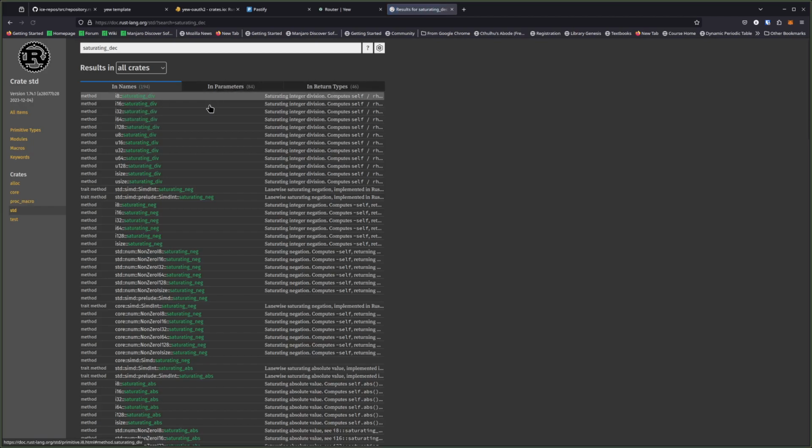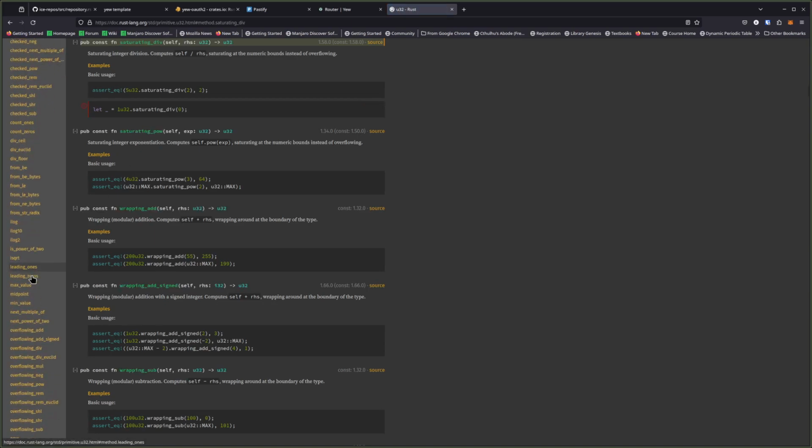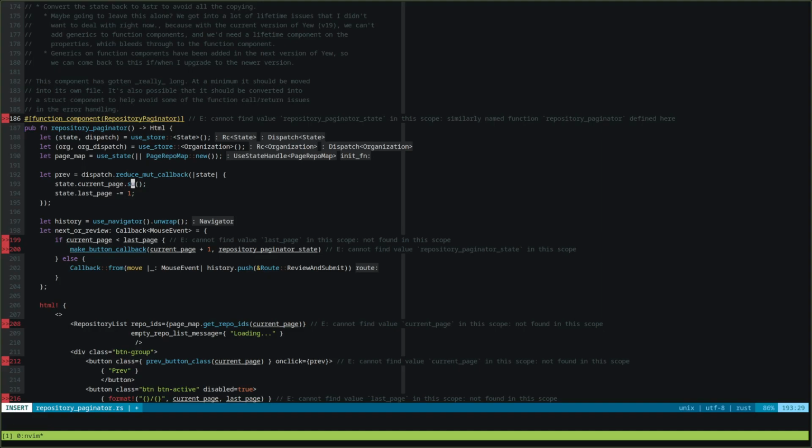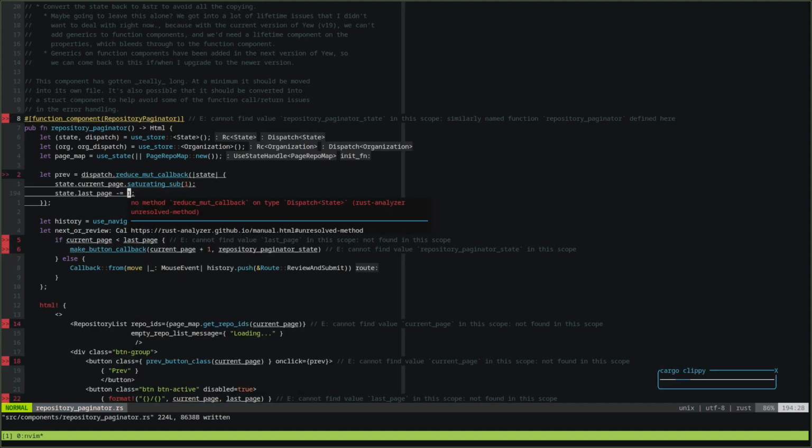Does that look like a method that exists? So u32 saturating. No, it doesn't exist. So this is just going to be saturating sub 1.